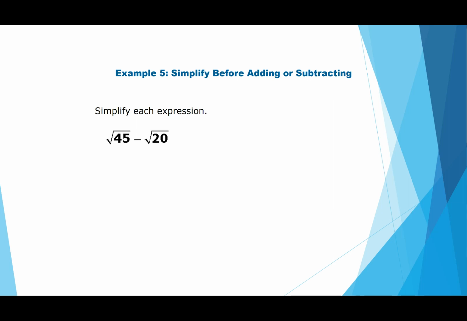But what you might notice is that neither of these radicals are simplified. Remember in our last video, we talked about simplifying radicals. If you forgot, go back to that. To simplify radicals, we're looking for these numbers to be divisible by any perfect square. Perfect squares are 4, 9, 16, 25, 36, etc.